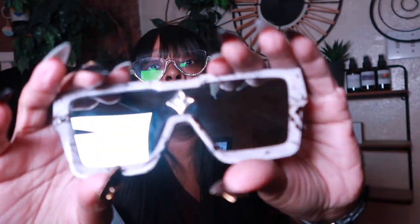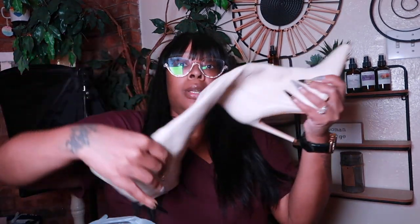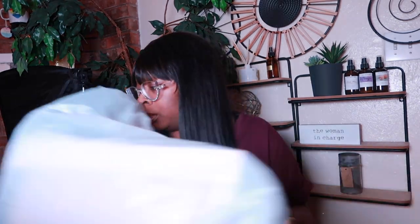I got these Louis Vuitton dupes. These are dupes. They don't say Louis Vuitton on them anywhere, but they look like the, I want to say millionaire shades, but that's not the name of them. Love those. I really, really like those. Standing here trying to see if this is gonna match, y'all. So I did get some cream boots to go with it. It matches them perfectly. Go get the Chanel purse. I think that purse is a little darker.